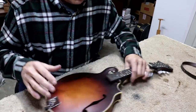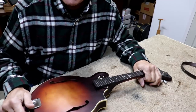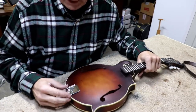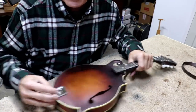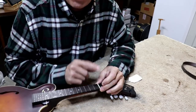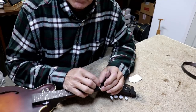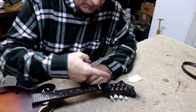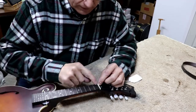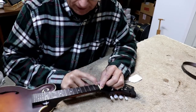At this end of the instrument and at this end of the instrument, about all I hear differently when you change anything is sustain. And the sustain generally comes from having a heavier tailpiece and from a heavier peg head. It has very little to do with the nut, other than if the nut's not cut correctly, it will kill your sustain. In other words, I'm exaggerating, but the angle has to be like this, so that the last place that the string makes contact with the nut is this very outside edge.